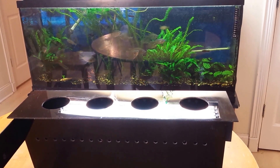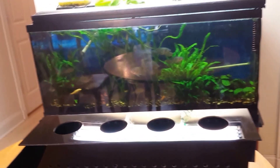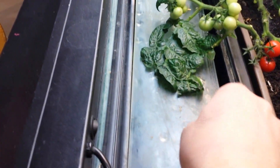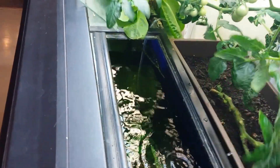Let me take you over to the fish tank and show you roughly what I did to make this. So basically what we're doing is putting this right in the back here. The real reason why I built this sort of unit is because I thought a lot of the other units did not look quite as good as what I wanted.